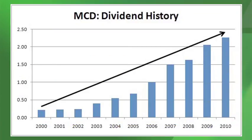And they're also very shareholder friendly. Like we said, they generate a ton of cash. They've been buying back tons of shares. They've increased their dividend at an average annual rate of 27% since 2000. So they're very shareholder friendly. They spent over $5 billion in 2010 buying back stocks and paying out dividends. Wow. So they yield about 3.2% right now, very solid yield. You know that's stable. You can expect that dividend check in the mail every quarter. And they traded about 15 times forward earnings. That's a slight discount to the average of 16 times.